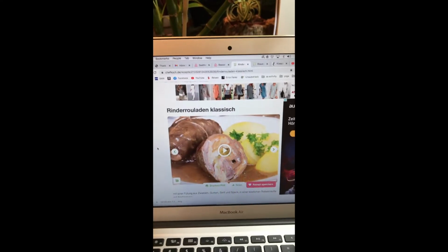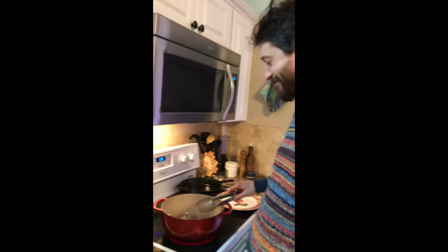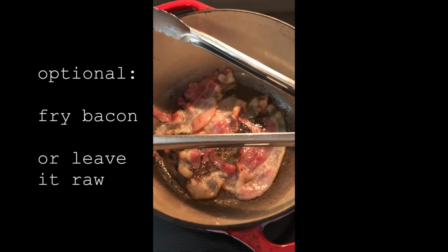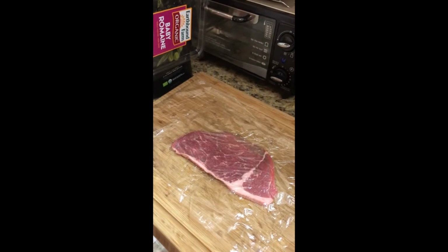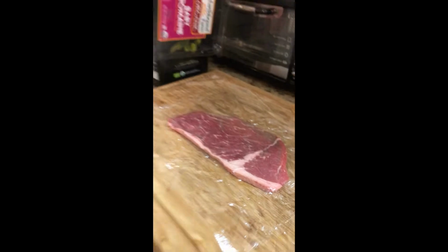This time we're actually gonna kind of follow the recipe. Two years later. Rouladen. Yes. Gotten better at German. It's a round roast, but we want it a little thinner. It's not thin enough. You see, it's not thin enough.